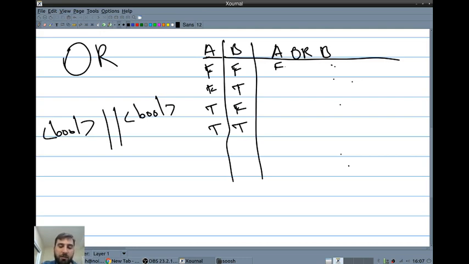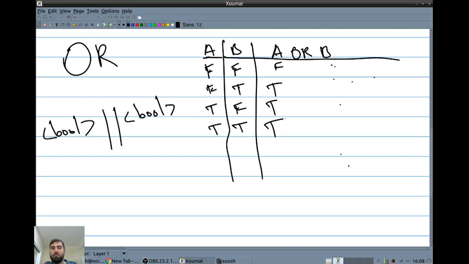And so if I plug in two falses, I get a false. If I plug in false and true, I get true. If I plug in true and false, I get true. If I plug in true and true, I get true. The rule for OR is if either one of the inputs is true, if there's any trues in there, then the whole thing ends up outputting true. And it makes sense. You could say, if you want to leave the building, you can either exit through the west door or the east door. And either one of those will get you to the outcome of leaving the building. Either one of those will be fine, right?